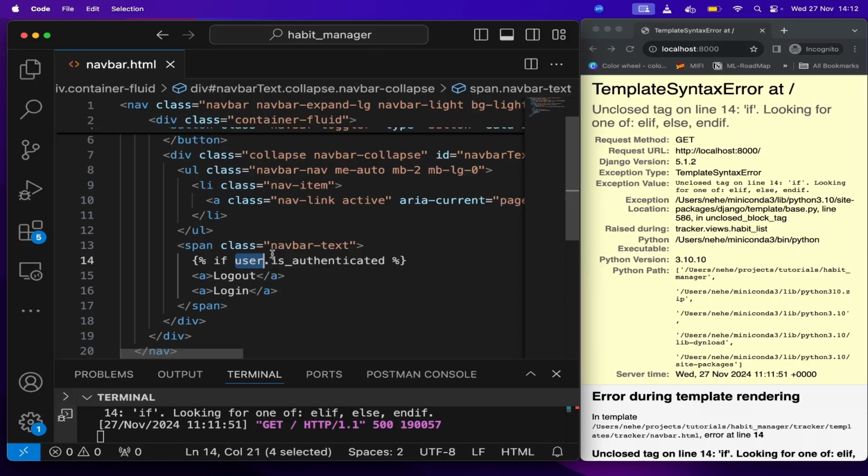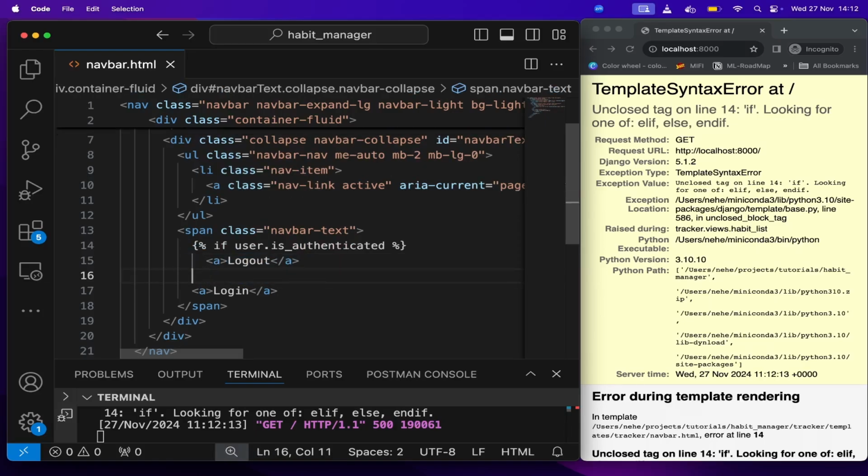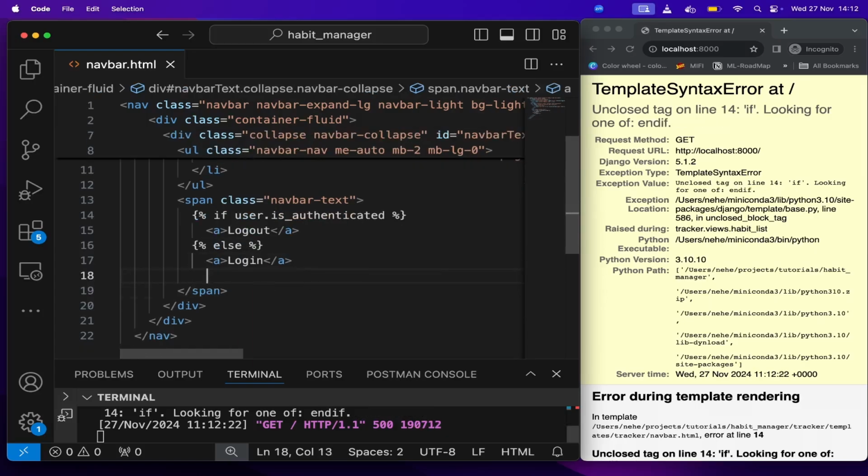That's the nice thing about Django. And the user instance will have this attribute. So if it is true, then we say you can now log out. Else, okay, so I can put here an else. Say else you log in, okay. Then I can put an endif, okay.